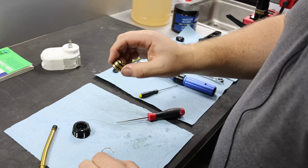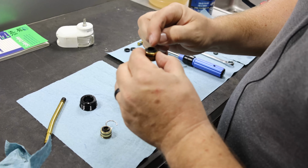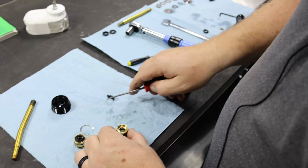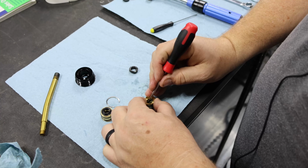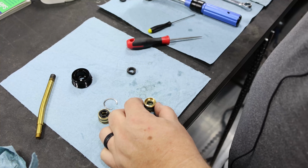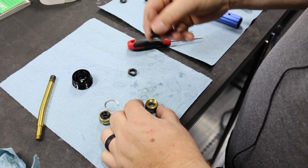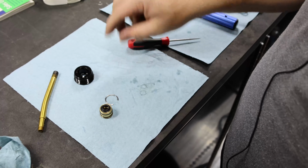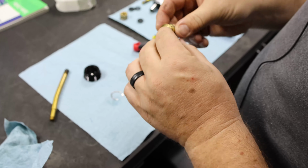If that bushing looked good, we would simply replace this outer wiper, which is really easy to do. You just pull it out and then use a pick to get that inner seal out, and then just replace the seals and replace the outer O-rings and put that back in. But since that was oblong, we're going to replace this whole thing.